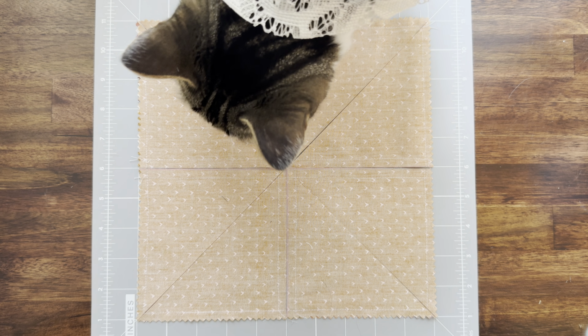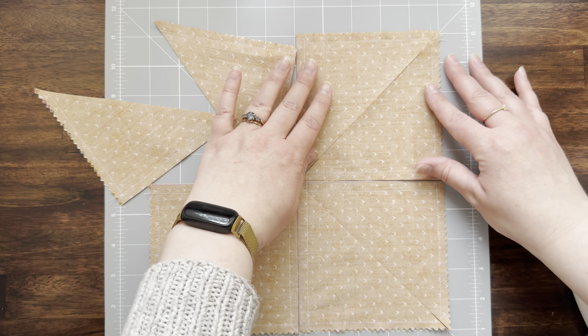And here's an obligatory cameo from Clementine, who's here to help at one of the most critical stages of my project by sitting on it.